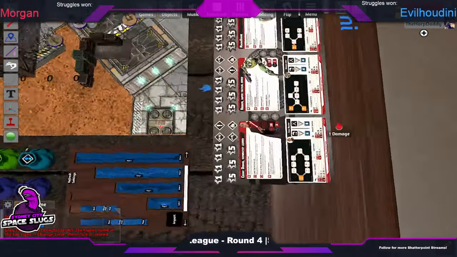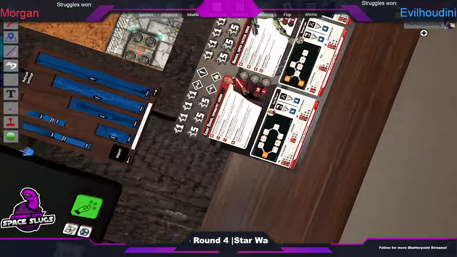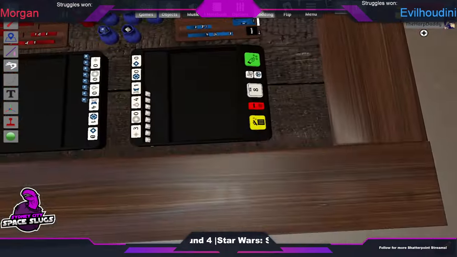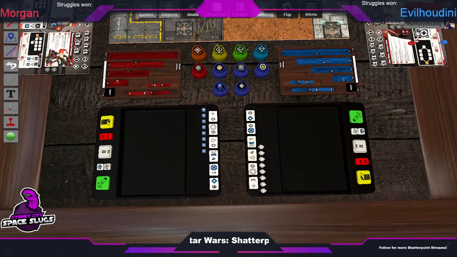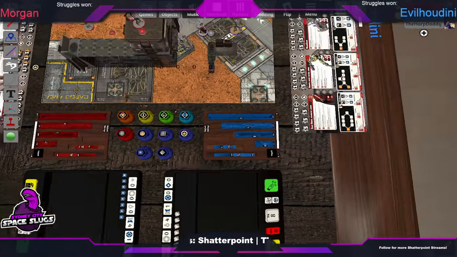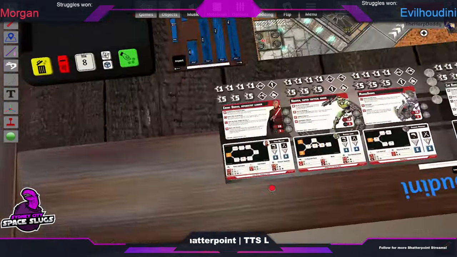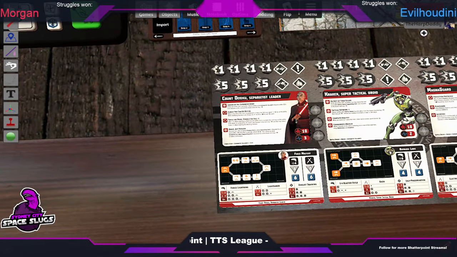What does that mean on Count Dooku? 4 expertise on his ranged is 2 crits and a damage. That's quite nice. So 2 crits and 3 strikes into probably a block of those strikes. So it'll just be the 2 crits going through, which of course can either be 2-3 damage, 4 damage and a disarm, or 3 damage and 2 heals.